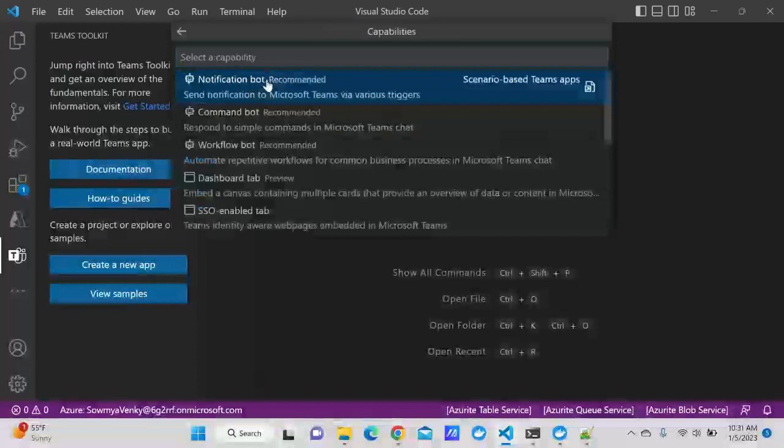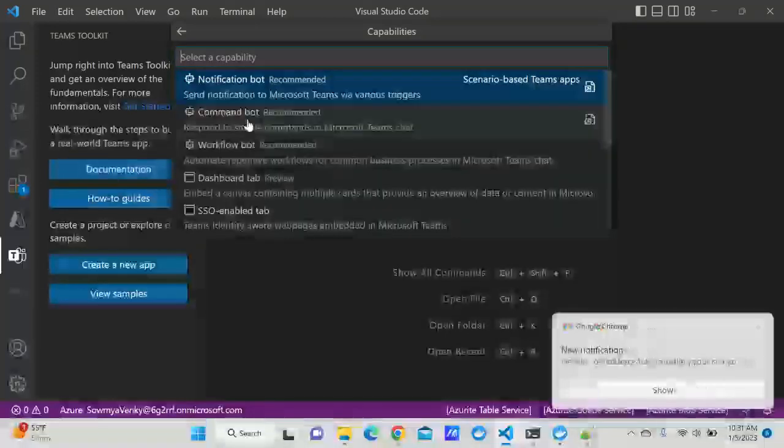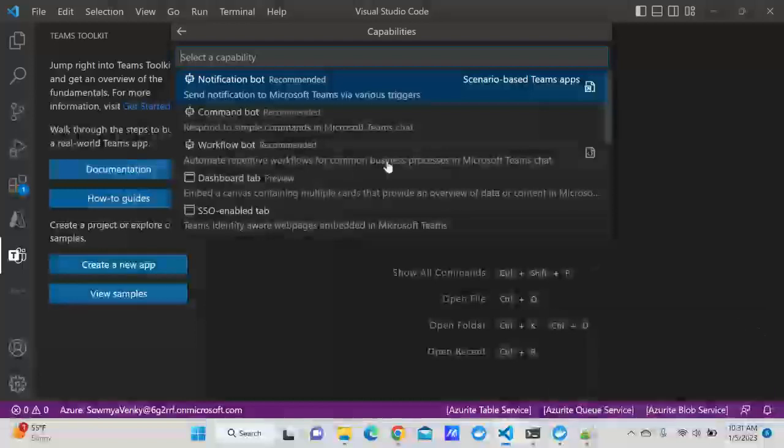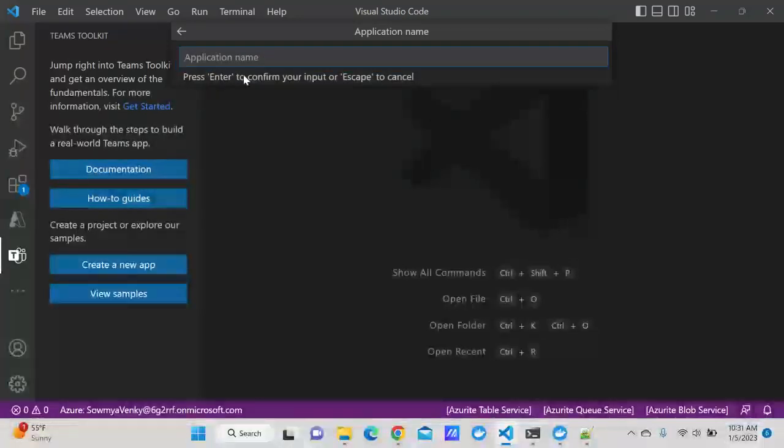So create a Teams app, and then there are different types of things that we had already discussed, right? There's a tab, there is a bot, there is an SSO enabled tab, etc. Now that we are building an application that needs to have SSO enabled, and it needs to be aware of who the salesperson is from the employer side, it's better to start with an SSO tab, right? Then you have an option of JavaScript or TypeScript. I have picked JavaScript because I'm familiar with it. Then it asks you for a particular folder. Let's pick that. It's good enough for now. Then you give an application name. So we can say Teams FX SSO.